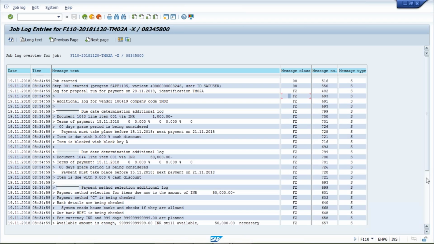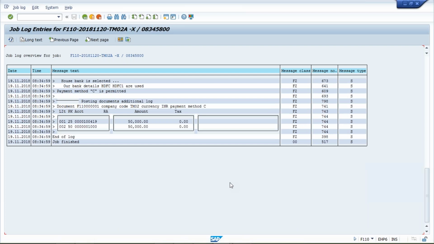Now look here, guys. What happened? Earlier the system had thrown an error that payment is not possible. Now why did payment become possible? Why did it become possible, guys? It's between 0 to 50,000.